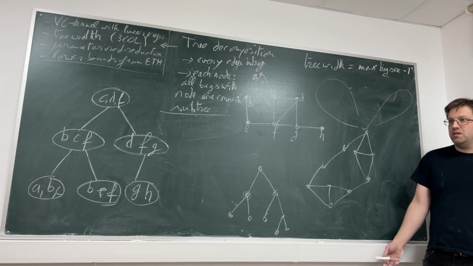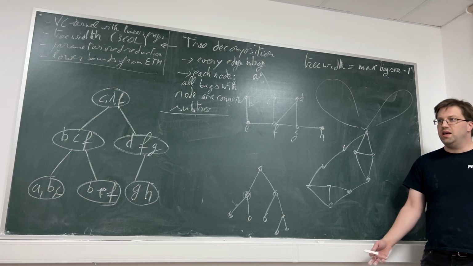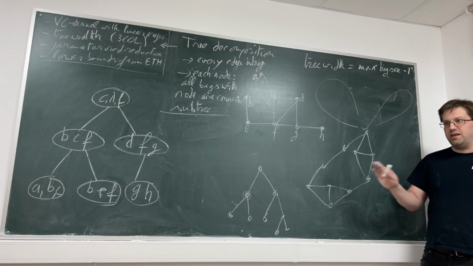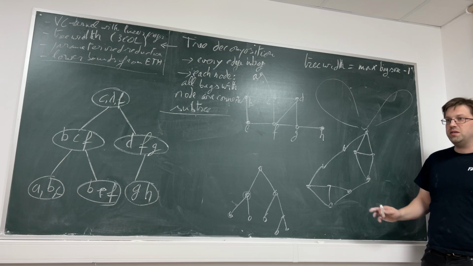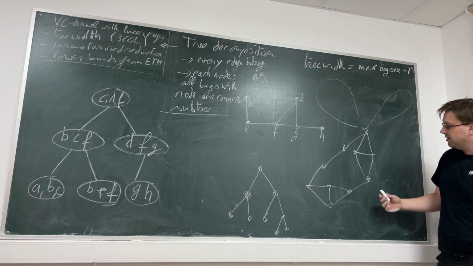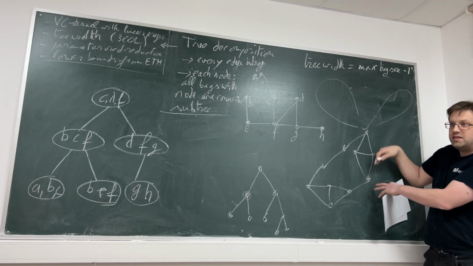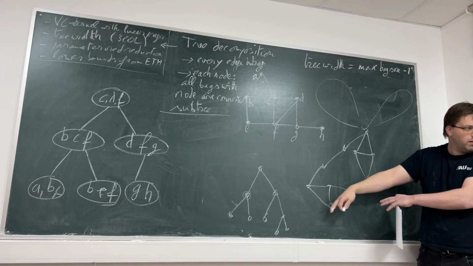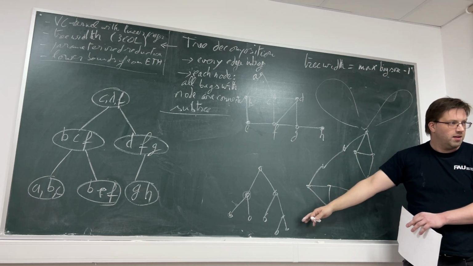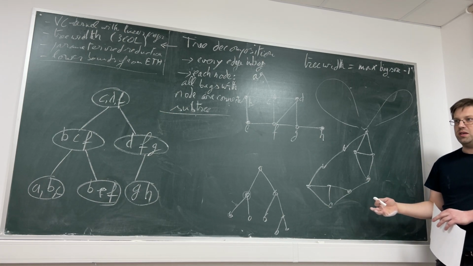The obstacle is that the definition of tree decomposition is difficult, so I need to explain this. And then if you remember the dynamic programming we did in the last lecture, everything is clear how to solve tree colorability or vertex cover if the tree width is small. So what I'm saying here is that if we can merge some of the nodes, we could turn this into some acyclic part, and we can do the same in the rest of the graph, and maybe we end up with a tree. So then there are two questions: how do we merge the nodes, and then how do we run dynamic programming?